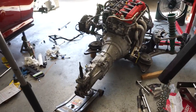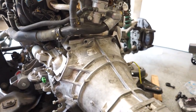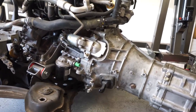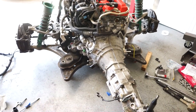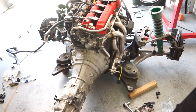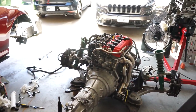This is an ordeal and a half, but the transmission is on — it's sitting flush. I gotta put all the bolts in, but this is hard to do by yourself, especially if it's your first time. I'm sure some of you guys got it first try, but not me. I got it on with a lot of adjusting — I think I was like one tooth off every so often and had to adjust the teeth and the shaft. Everything is bolted down and tight, so I think we're good to go.